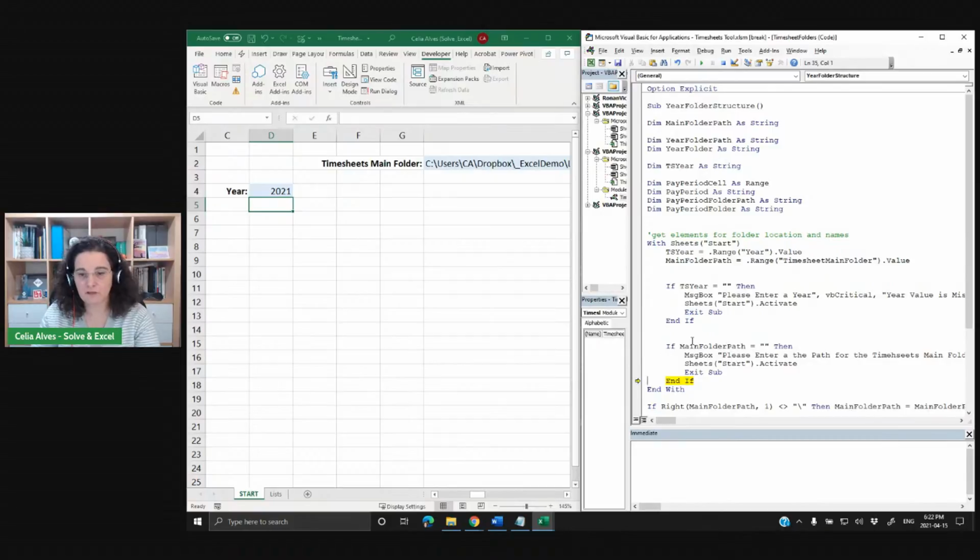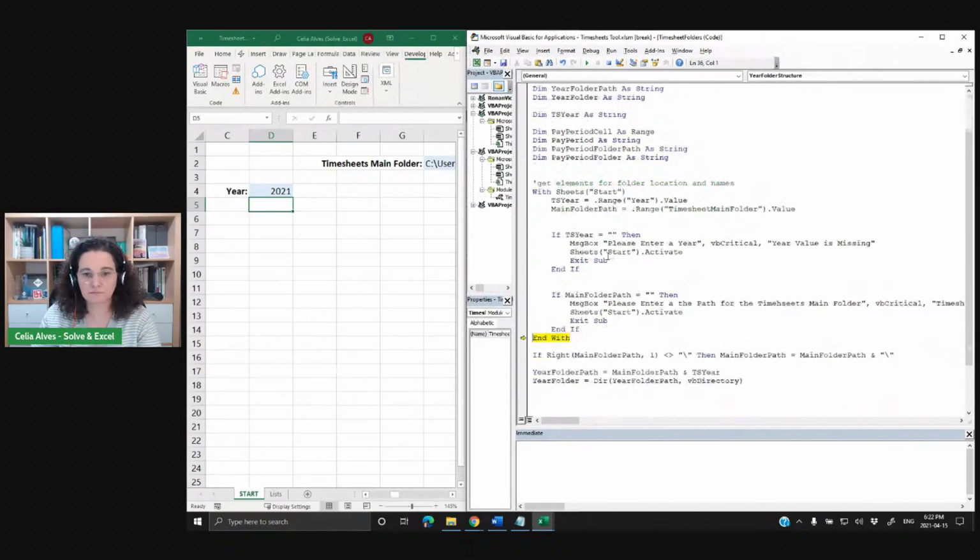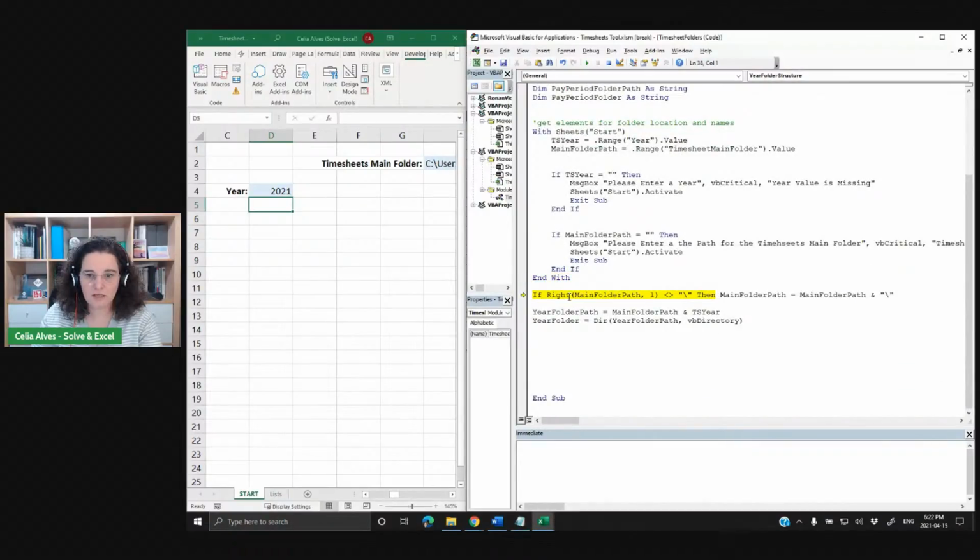If the right of the main folder path string, one character, is different than that, and that's the case, because the last character is an S, then make the main folder become what the main folder was concatenated with that. So once we execute that, we have the backslash at the end, as you can see there.